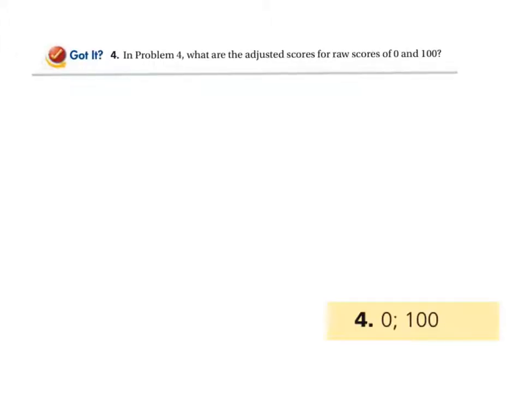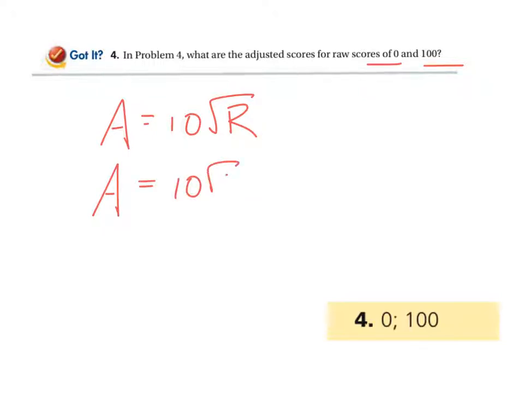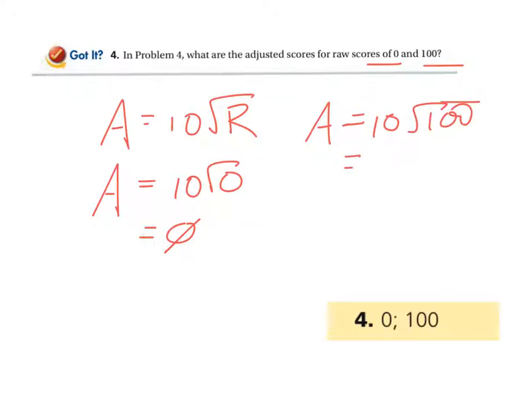All right, same thing, right? We're going to take that A, that adjusted score is 10 times the square root of the raw score r. They want to know, what about 0 and 100? Well, if a kid gets a 0, they're still getting one. Sorry. So adjusted score of 10 times the square root of 0, always still 0. Plug in 100, right? 10 times the square root of 100. And again, the principal square root of 100 is 10, so 10 times 10, still 100. Did nothing for that kid. Nothing at all. So sorry. Seems to do a lot for the kids on the lower end, though. Like say that 36 got bumped up to a 60, right? But doesn't do as much for the upper end.